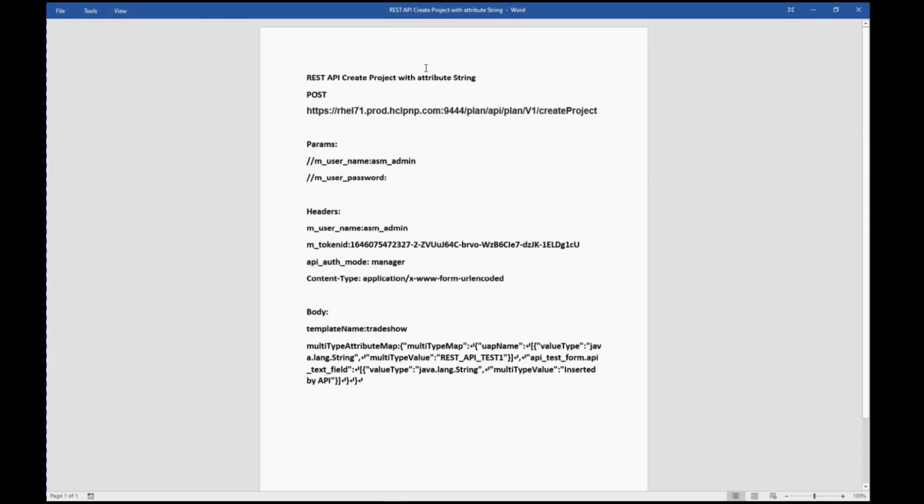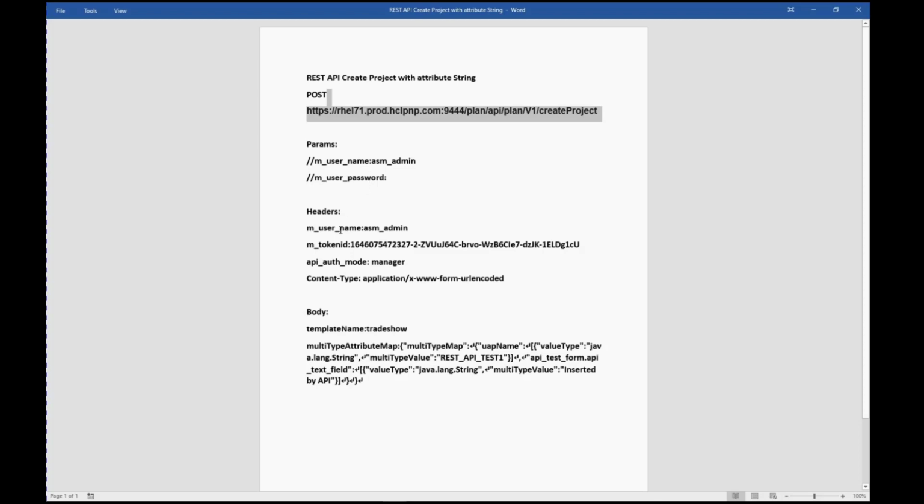This is the example of creating a project with a string attribute, if you will. It's a post call. This is the URL that we're calling. This is my machine, and the rest of it is the actual call itself. Now, these are the parameters we pass. Username, we're not using a password, and that's not required here. You may need to.